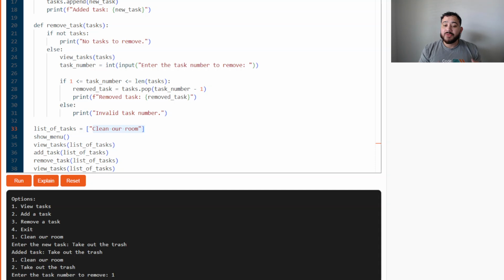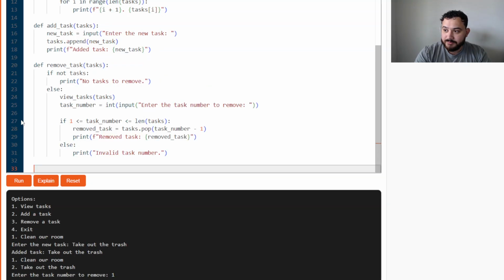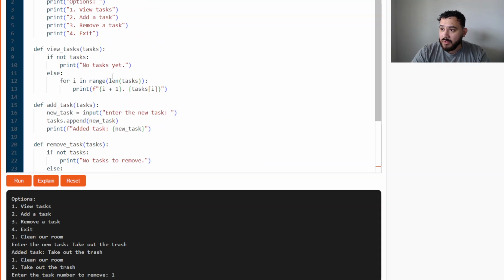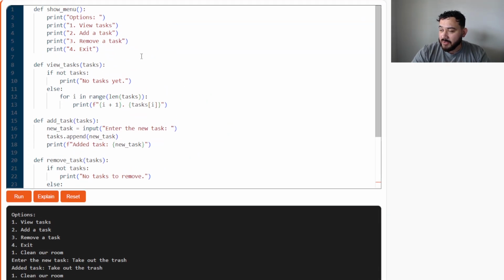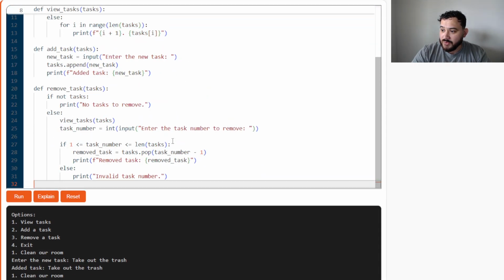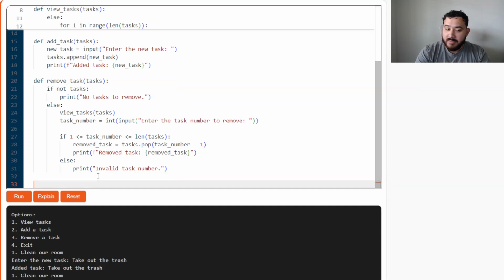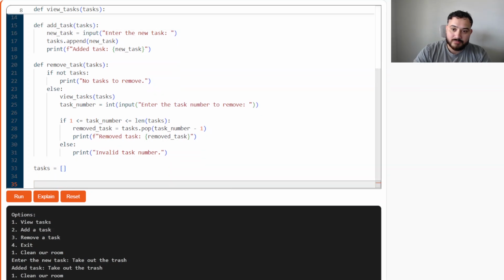Now, everything has been broken down into their individual functions, but we still don't have the same functionality as we had before. So let's go ahead and actually add that. We can now remove lines 33 through 38. The only thing we have left over is the actual functionality of my code, which is within their individual functions. Now, let's go ahead and continue from where we left off, which was by creating an empty task list. Then we can continue like normal.